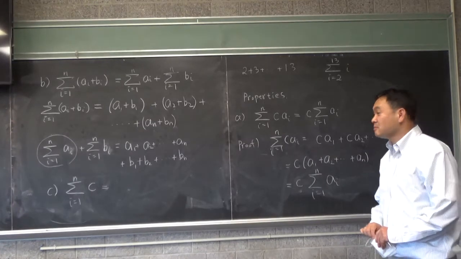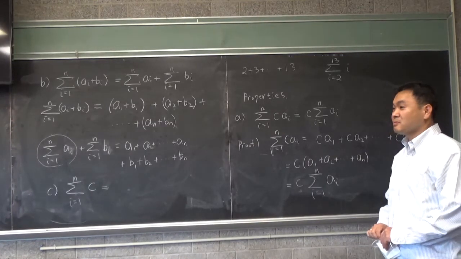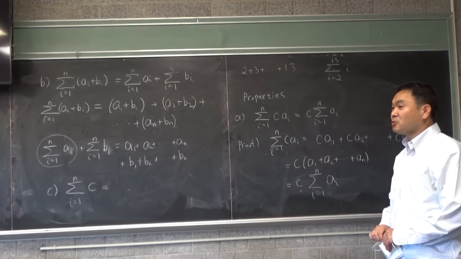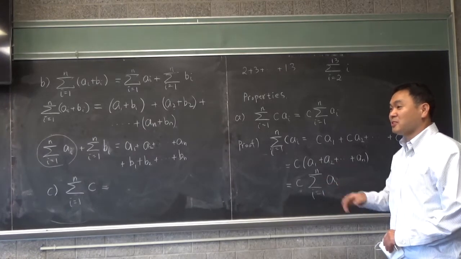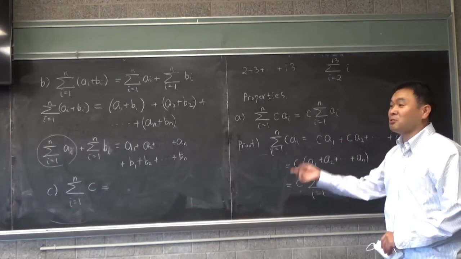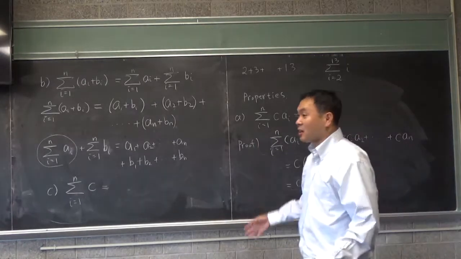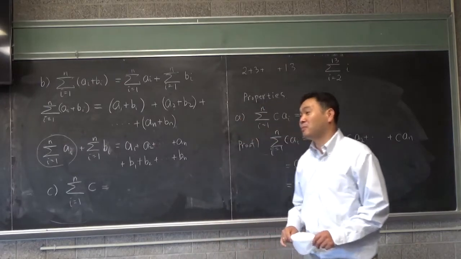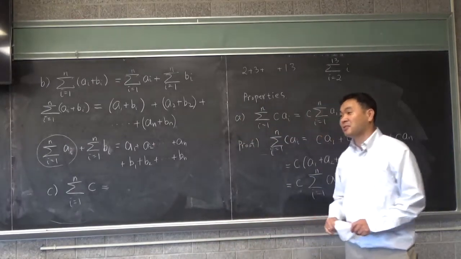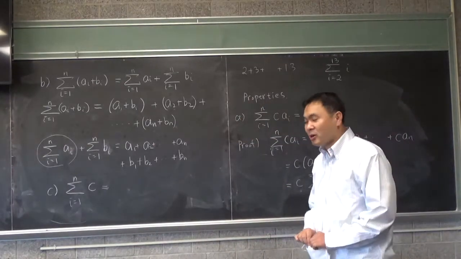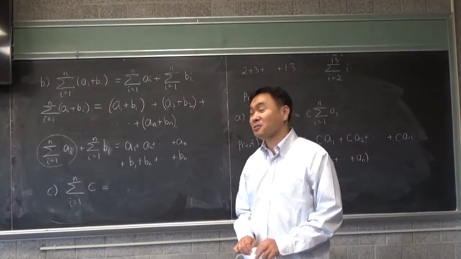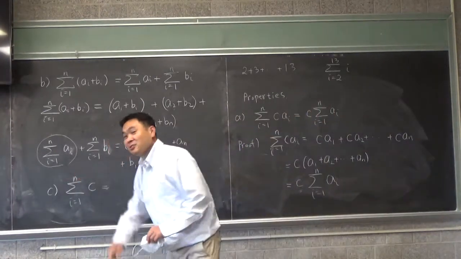How would we plug in the I if there's just a constant? There's nothing to plug in. You will produce C, right? You plug in 1, you get C. You plug in 2, you still get C. Repeatedly, and then you end up adding them up. So that's what you write. And C is always the same. Always C. When do you know when to stop though? Until n. When it reaches n, you stop.